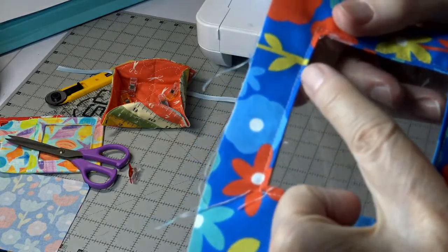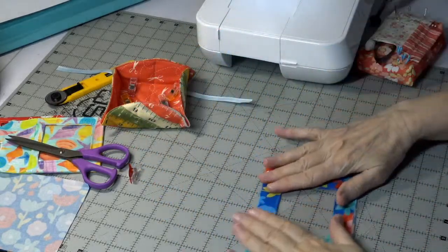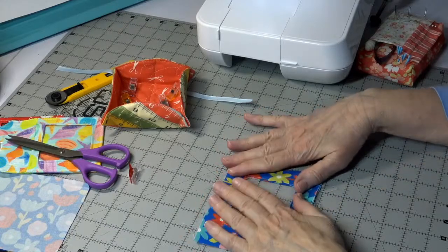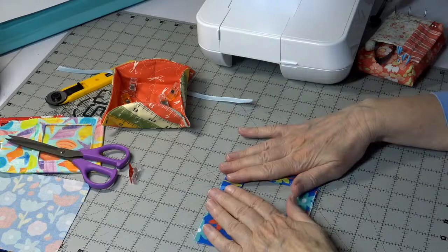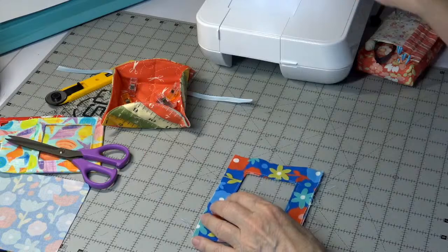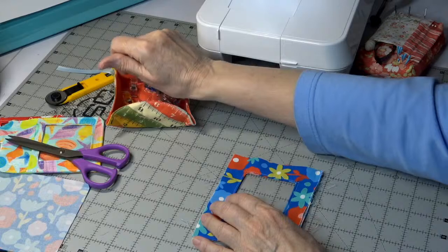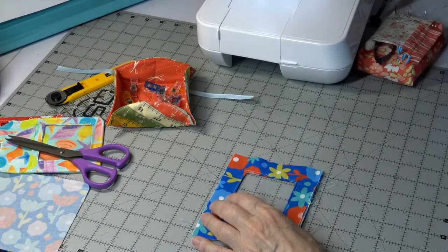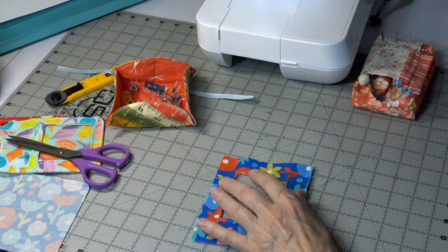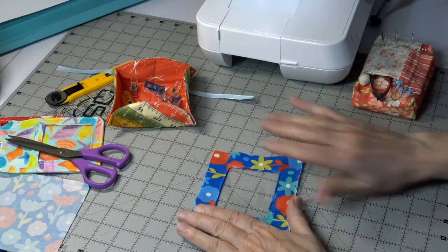So that's about the distance away that you want to be all the way around. Now, we don't want to press this because it's vinyl. If you find at some point you do need to press, which you probably will, put a cloth on top and put your iron down for about half a second just to warm it. Your vinyl might get a little softer, but it's still okay. Oh, good. You got it, Christine.